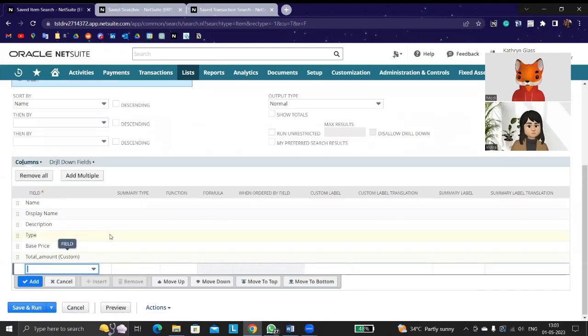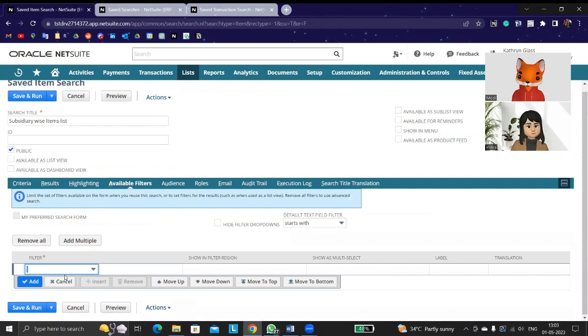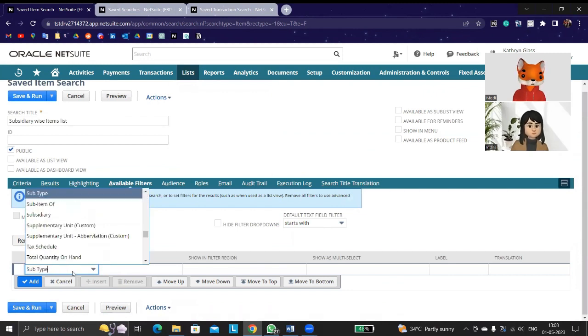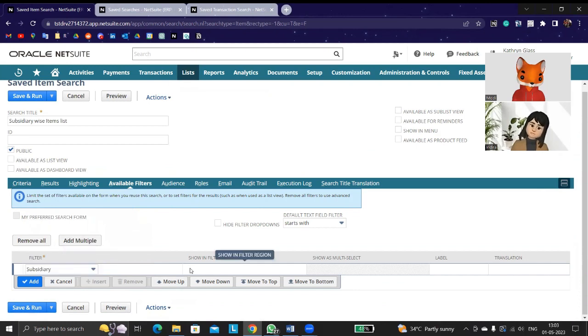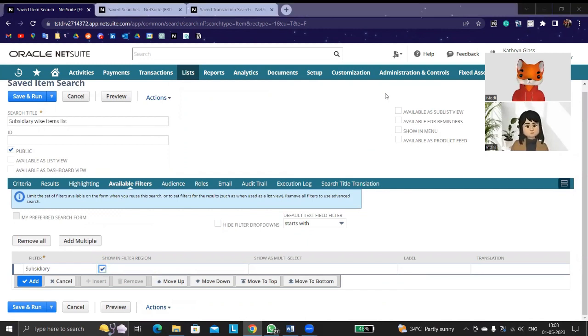These all are the results I currently require. And as you have said, you need the filter to filter it by subsidiary wise. So in the available filters, I'm going to select subsidiary. Show it in filter region. And here one more feature is available. Say for example, you need to see the list of items of two subsidiaries just by chance.